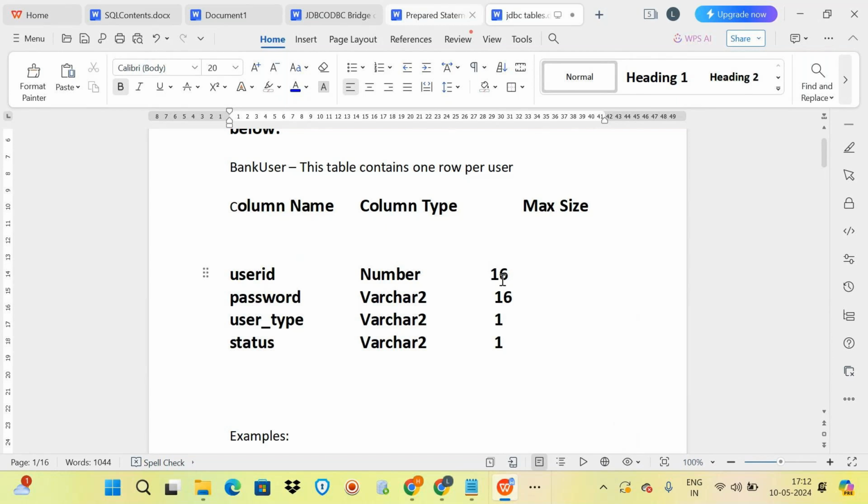You have to create this table from the program. Yesterday we already created one table, so like that you can create. And after that you have to insert data into this table, at least 5 rows or 6 rows or 10 rows, whatever it is. You insert some data into the table through a Java program, not directly.